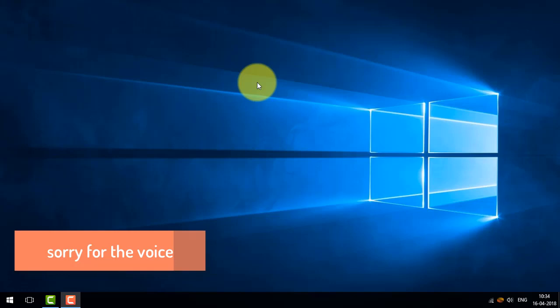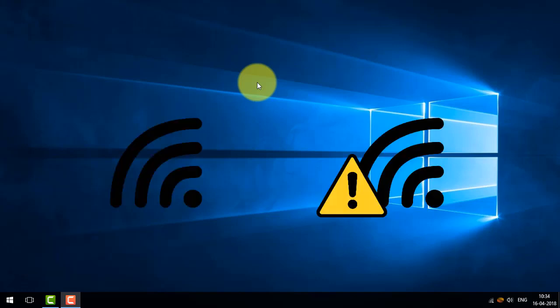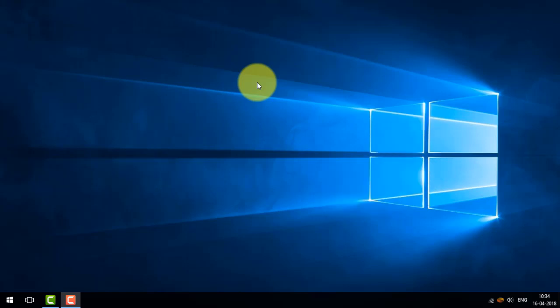Today I'm going to show you how to solve Wi-Fi random disconnection in the Windows 10 latest update. In the Windows 10 latest update, the internet keeps disconnecting at random times whenever your PC or laptop is on idle for 10 or more minutes. This type of random disconnection is happening in many Windows latest updates. So we are going to solve this issue using two different options.